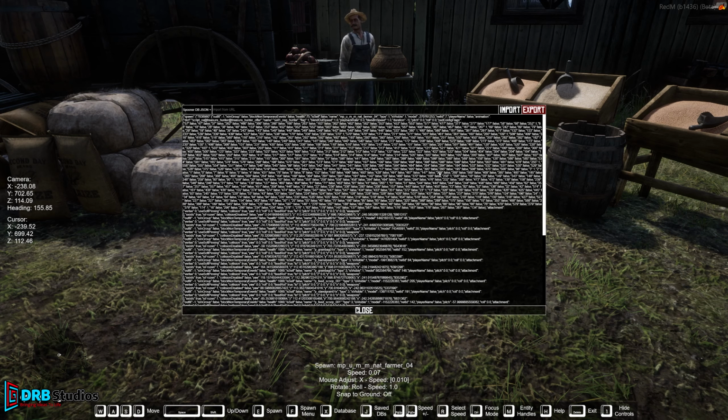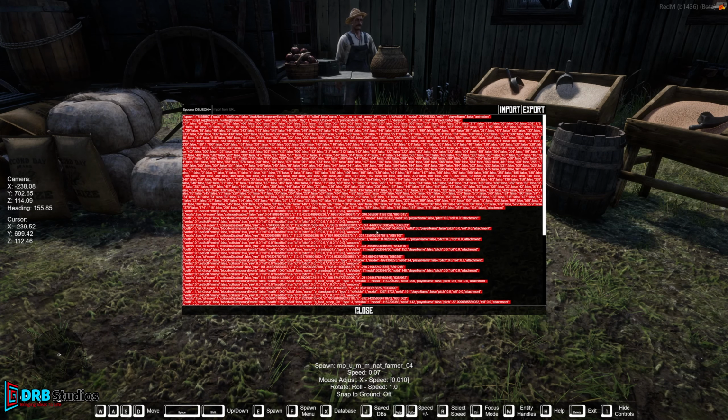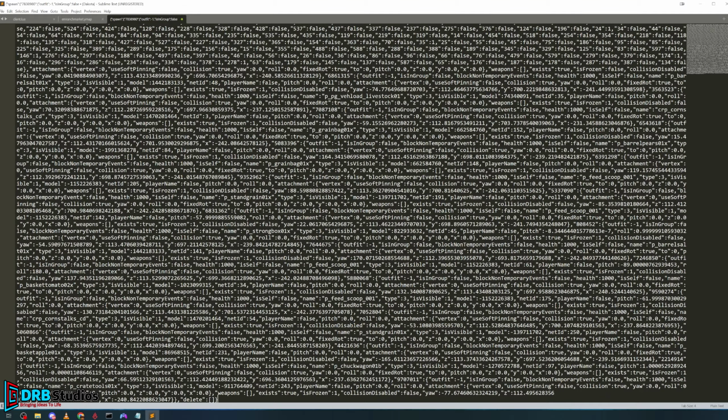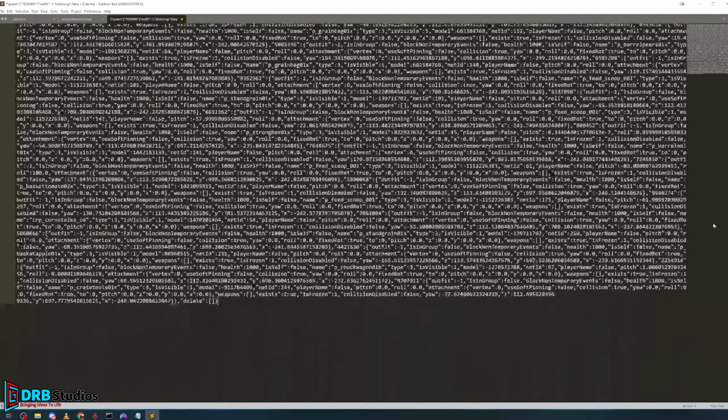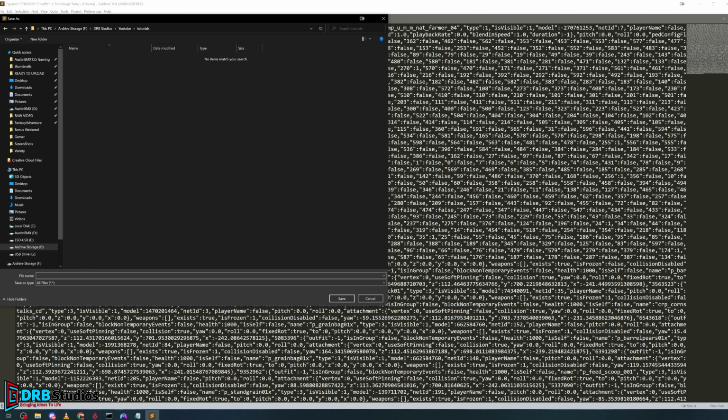This is the database file information you need to save on your computer. What you do is just highlight that, hit Control A, hit Control C, and bring that into some sort of text writer. This could be regular Notepad, or you could use Sublime Text like we do, a free download that lets you do some pretty awesome coding. I'll leave a link to that program in the description of this video. Paste that database information into the software of your choice. Save it somewhere on your computer as a .json file. This will allow you to hold the database information so you can later import it if you'd like, and we'll get into that in just a second.